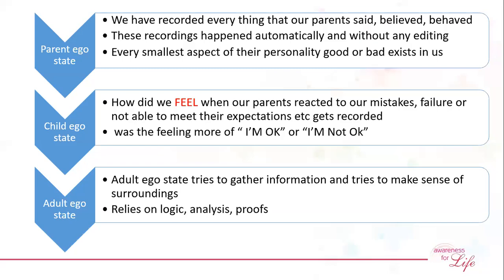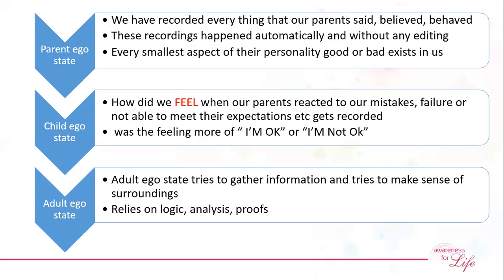I'm sure you all must have realized that in certain situations, at times we behave like our father, or at times behave like our mother. Or when we get into conflict with our spouse, our spouse might say, see over here, you simply behave like your mother. Why have all these traits come into us very subconsciously? These are all the recordings. Transactional analysis theory says that we have recorded all these imprints.